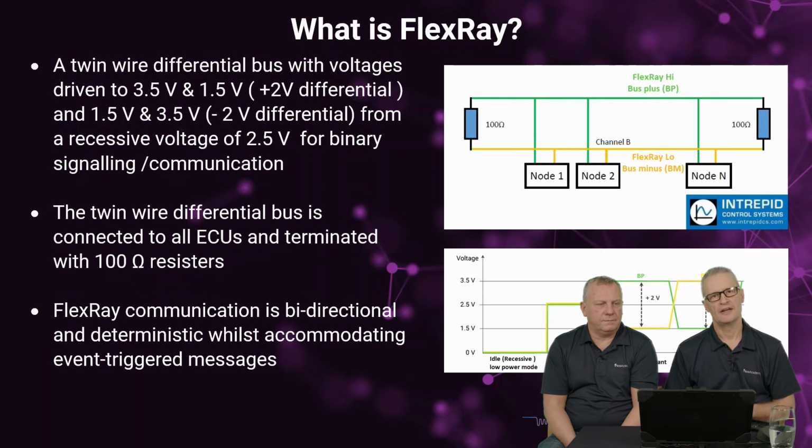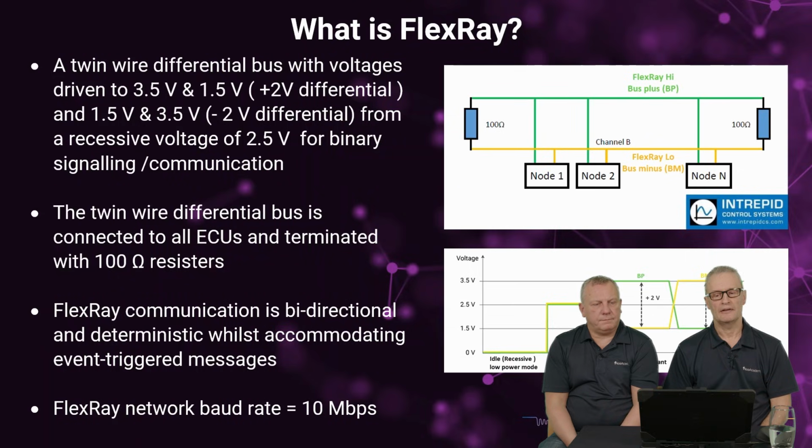So what do we mean by that? Remember, with CAN, you have to win arbitration. So the computer with the highest priority is the one that gains access to the bus. But with deterministic, everybody has a slot allocated to them for them to speak. It's called a transmit opportunity. So yeah, deterministic, but it can also accommodate event driven, because we can't predict what event may need to be transmitted on the bus. So bear that in mind, deterministic.